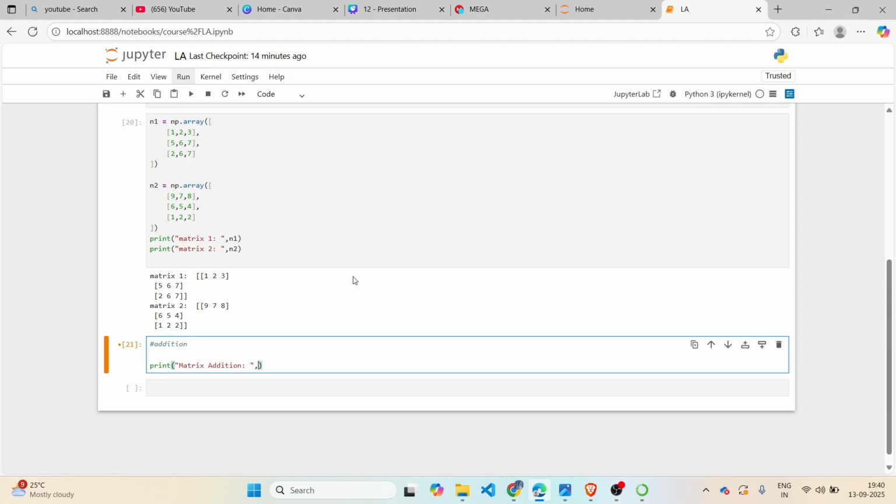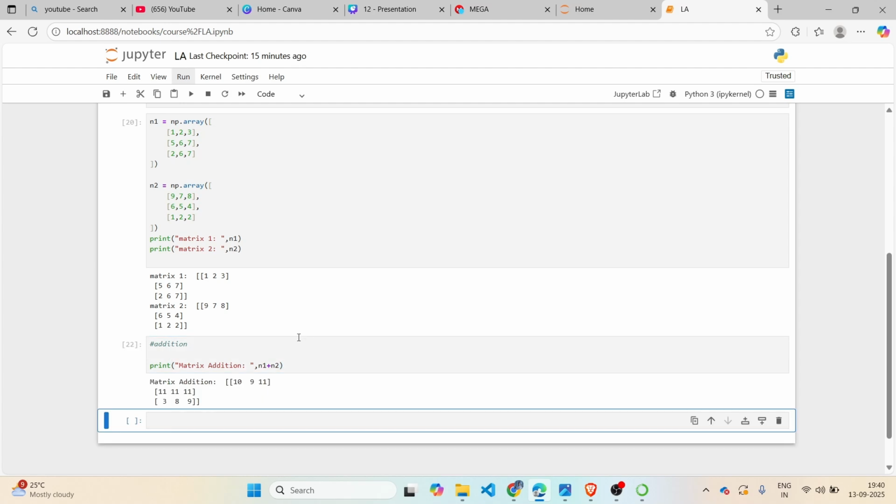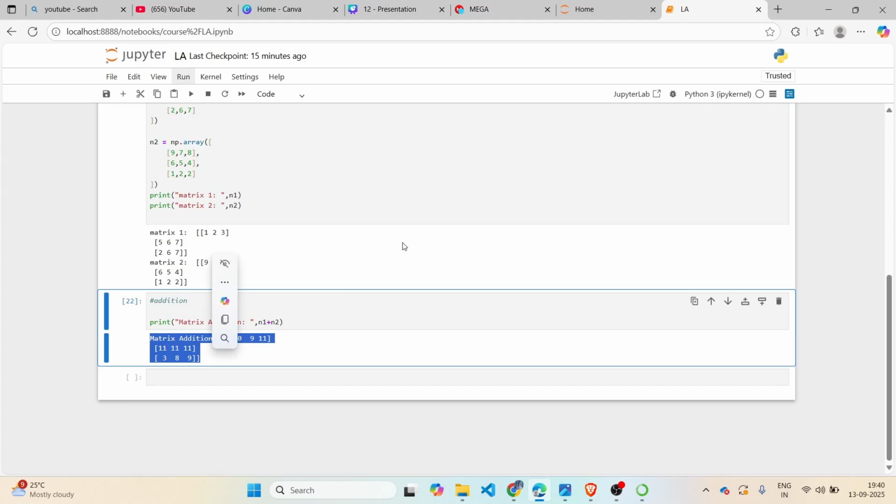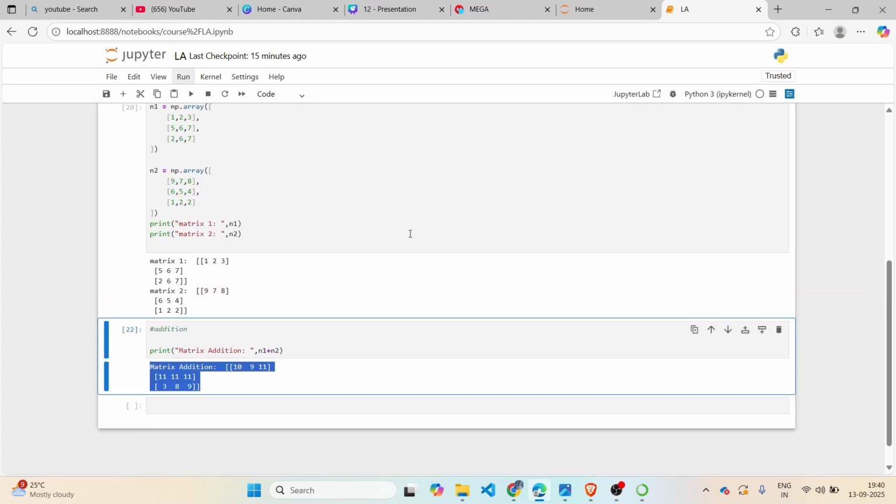You don't have to write a very large code or calculate each column one by one. You simply have to write N1 plus N2, and you can see here NumPy automatically performed the addition in this matrix.